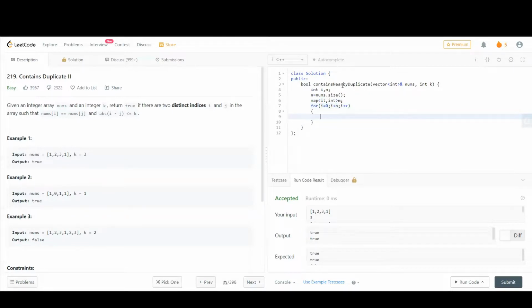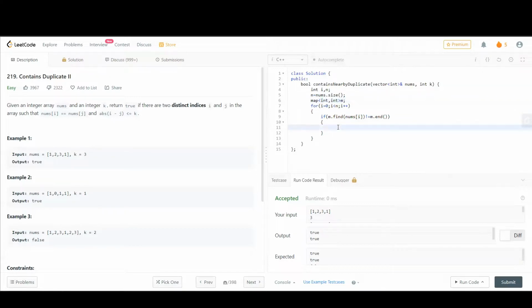Every time, what will we do? We are going to find this element. If we found it, we go into this if condition. Now we found some element which is the same as this.